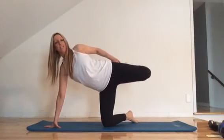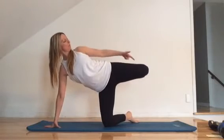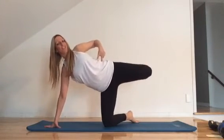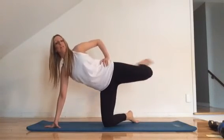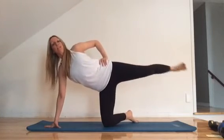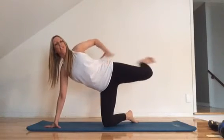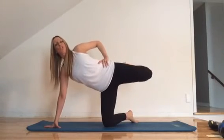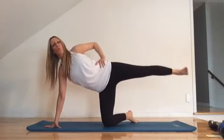Flex your foot. Good, proper form, try to stay in a straight line from your knee here to your hip. Belly button in. And of course the core is engaged always. Inhale, exhale. Good, breathe it through, guys. Squeeze your butt. Squeeze the water out of the sponge. Good, inhale, exhale.